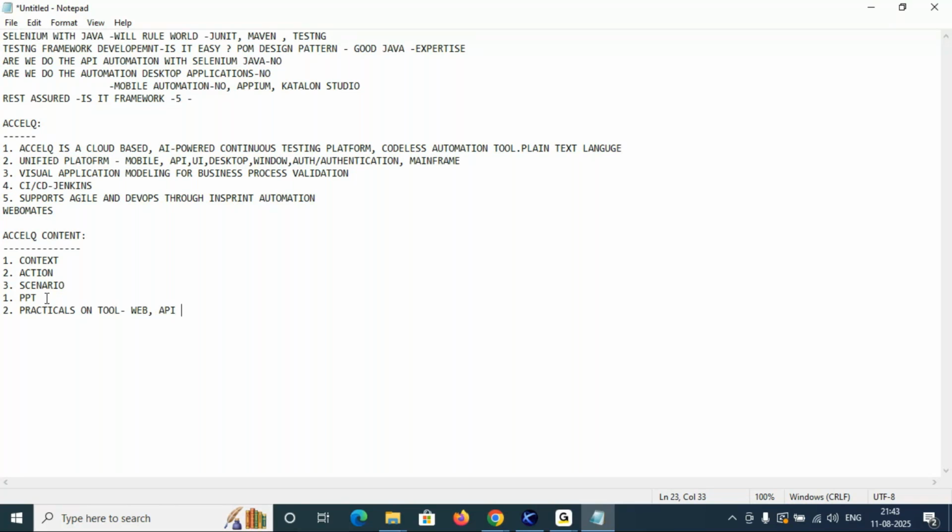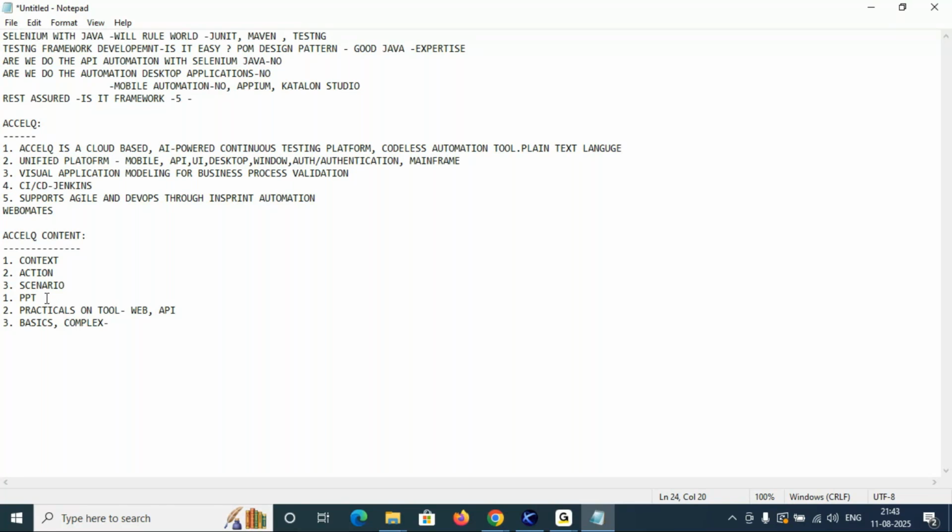Web applications and APIs and more. You are expecting more practicals, right? What else? In practical, also try to focus on a few complex ones along with all the basics. I think we can initially prepare the basics. Later, try to cover more complex use cases which we may face in real time.